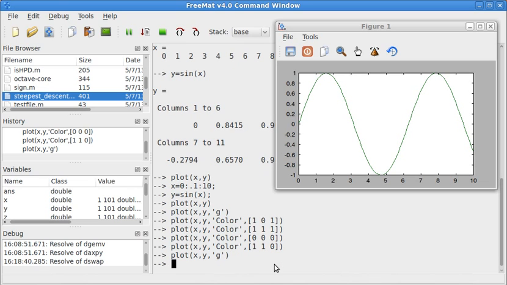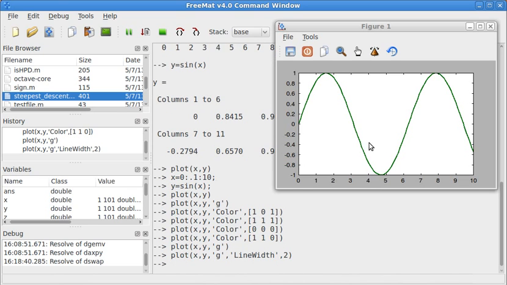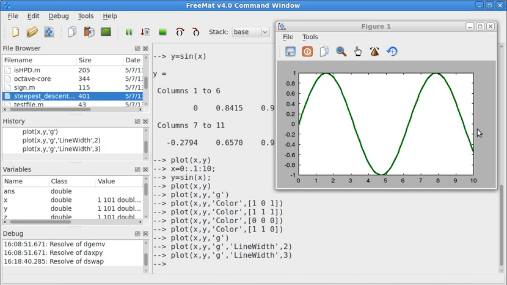We could also change the width of the plot. Let's go ahead and go back to G for the color. Using the line width command. See, now this made the line width a whole lot thicker, even thicker still. We can also add a title.